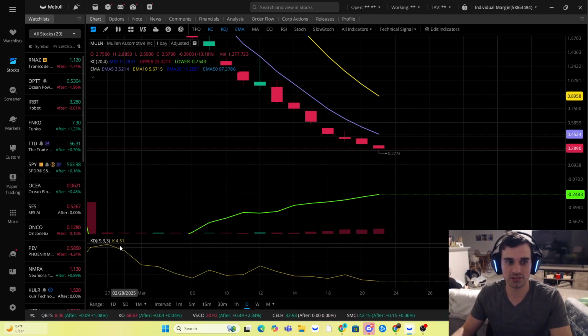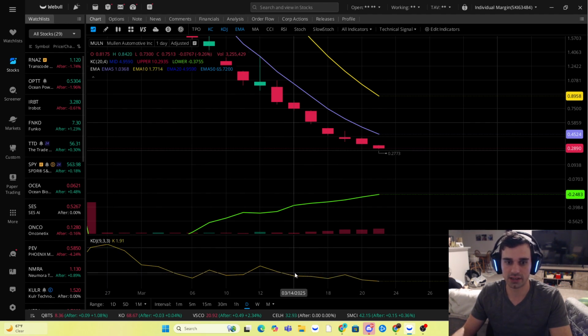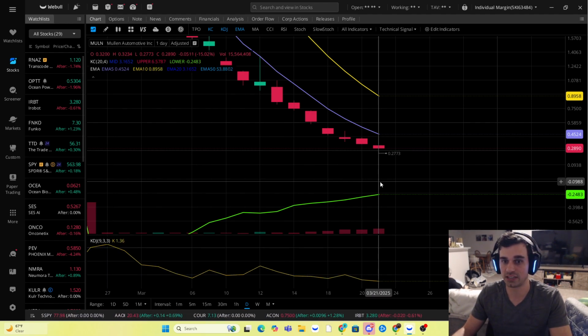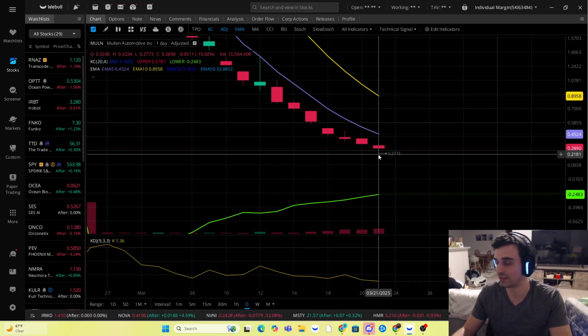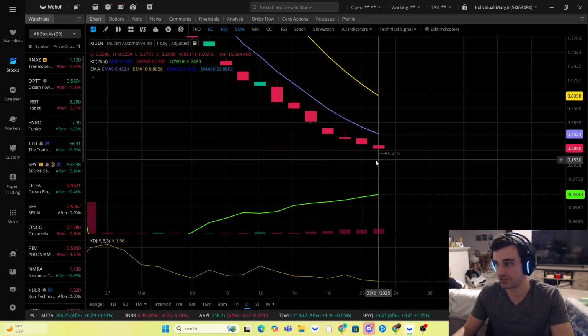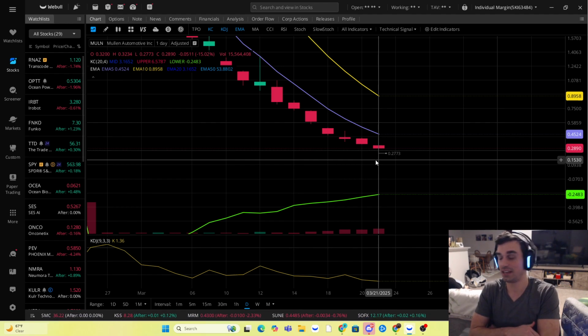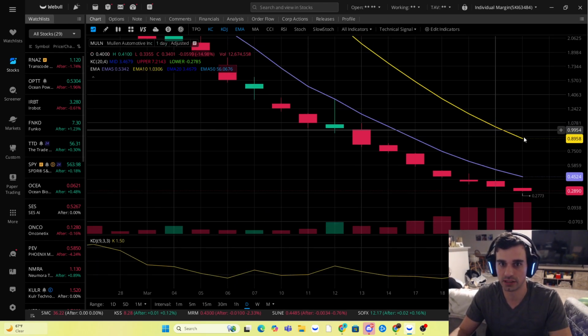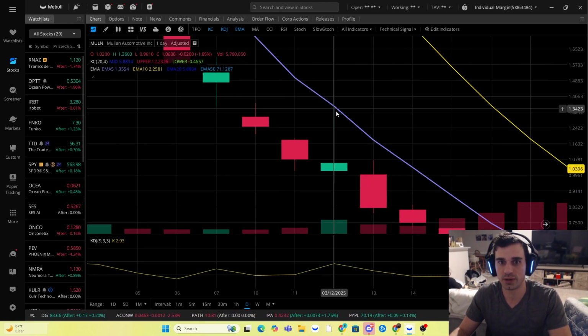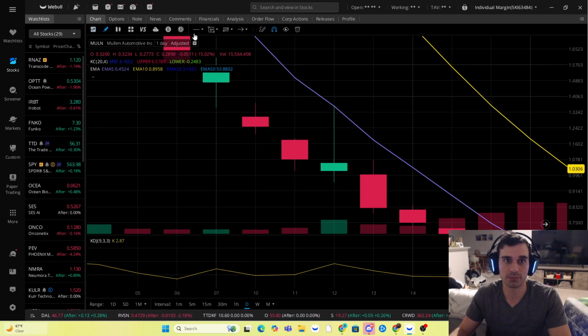If you look at this KDJ that I added here, this is a stochastic oscillator that I use to get really precise entries. The lower it goes, the more oversold it is. This will never go to zero. Now, the very extreme oversold readings I see on this thing are under 2, like extreme. Anything under 10 is oversold, but that's why I say always look for time distance from the EMA 5. Are we surprised that right here, Mon pumps and then rejects on the 5? No, absolutely not at all.